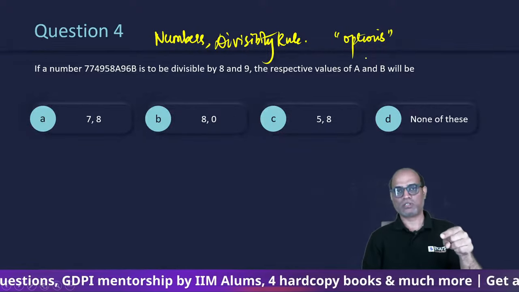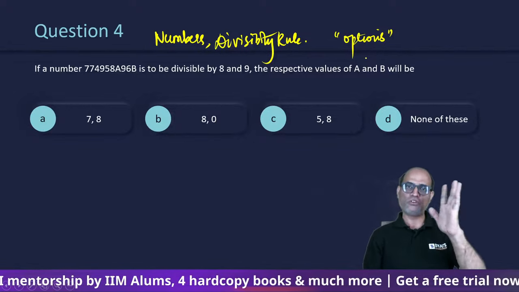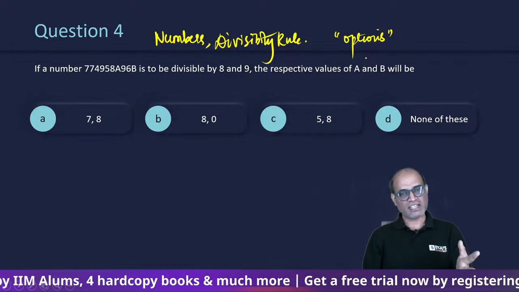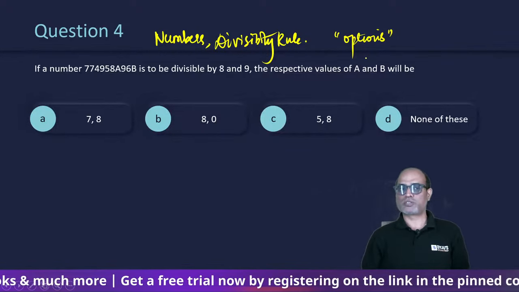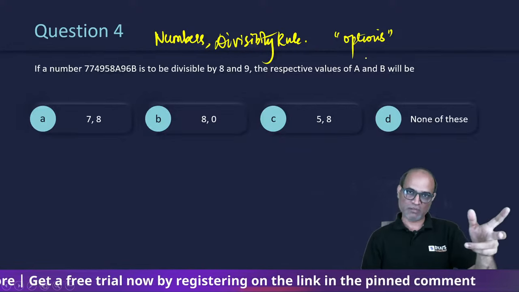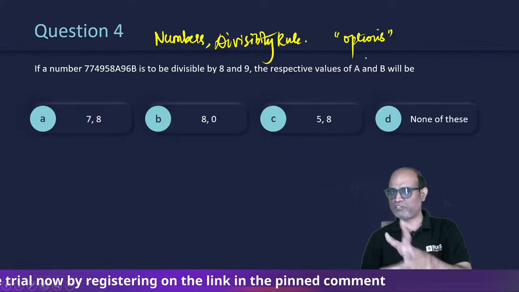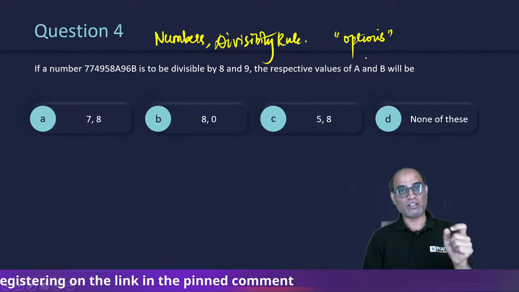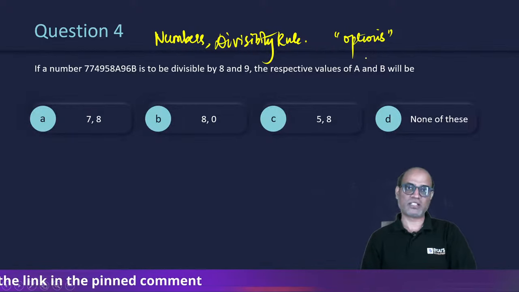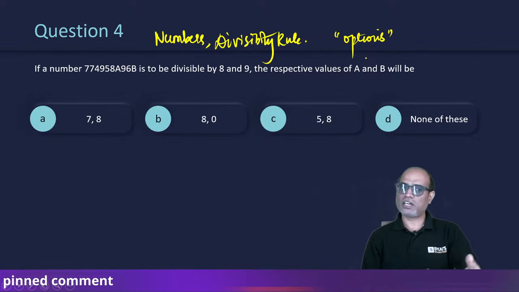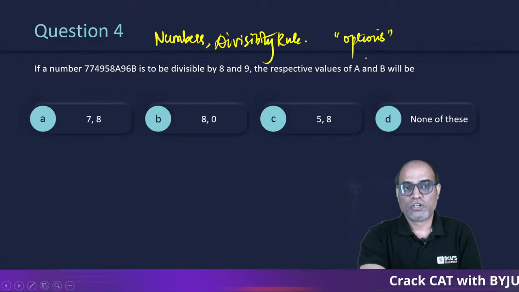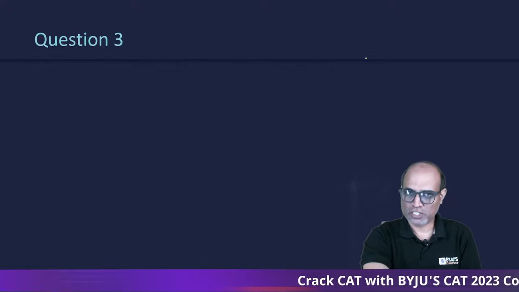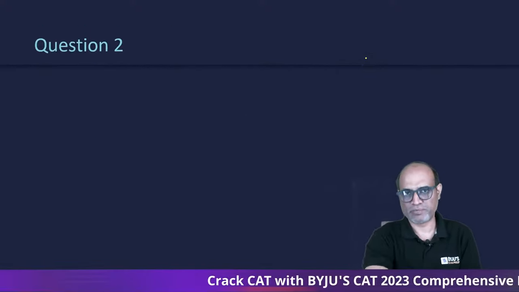But how will this happen? The syllabus is so vast. How will you be able to identify it? Like I said, it will all come with experience. You must have done similar questions before. If this type of number where some digits are missing is divisible by 2, 3, 5, 7, 11, etc., then what is or are those missing digits? So if you practice such questions, this is the same kind of question. The divisor may be different, the numbers may be different, but the logic will be the same, right? So let's look at only these first 4 questions, and then we will move ahead.